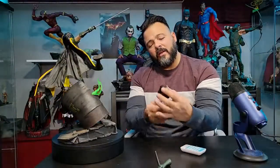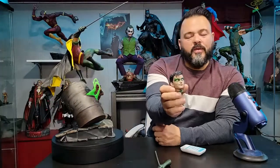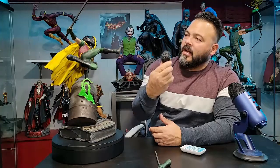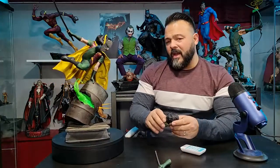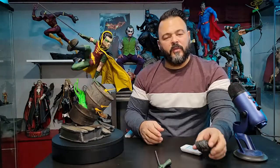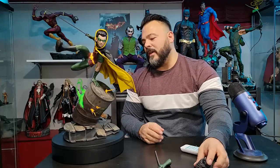I like that you get both portraits, whether you get the exclusive or the collector's edition. The exclusive is just the katana. It does add a little bit of an element to it. They didn't make a lot of these, only 500 compared to the 1,000 for the regular version, which I believe is still available at Sideshow.